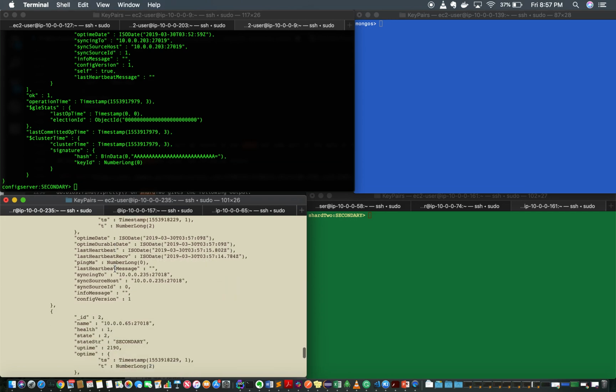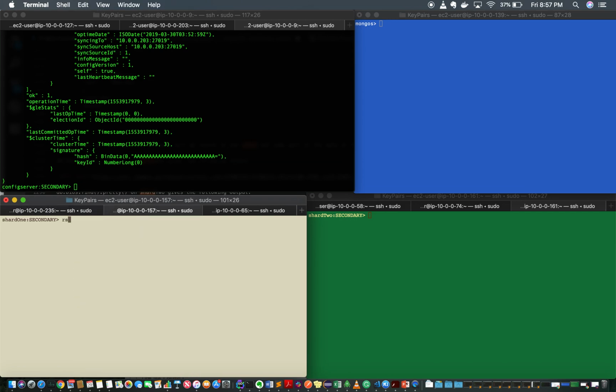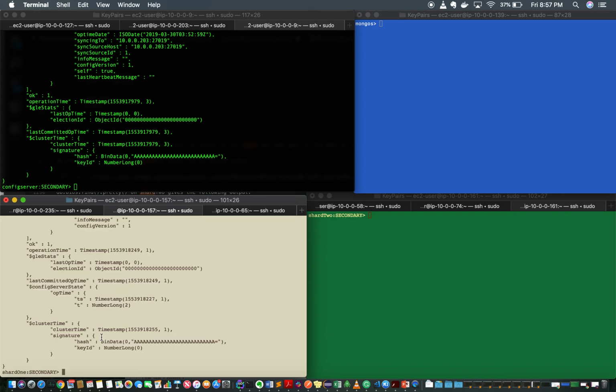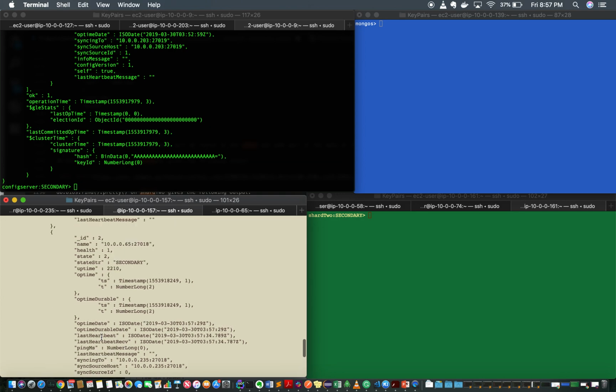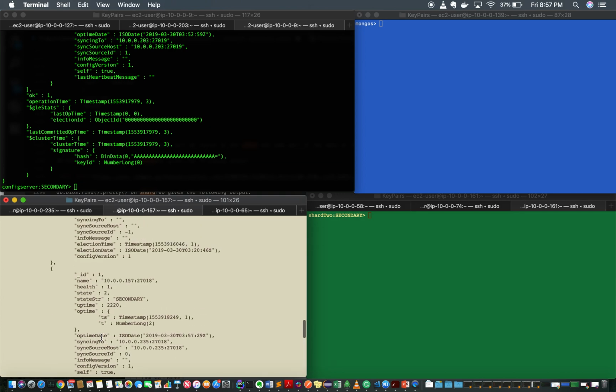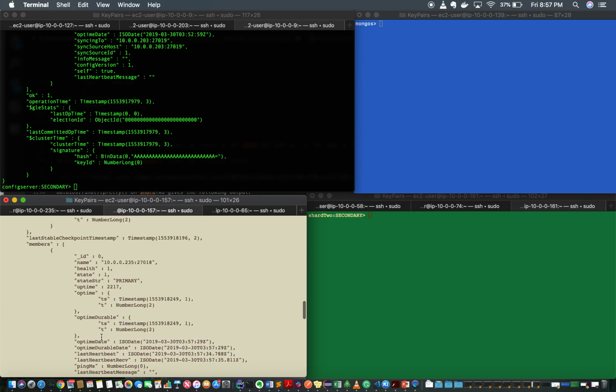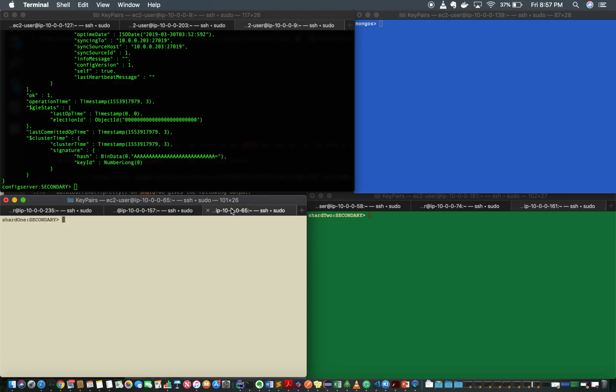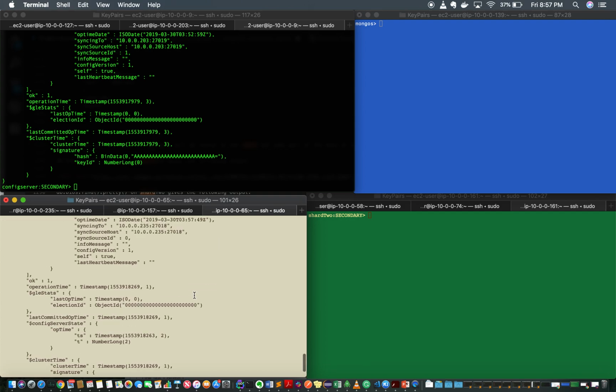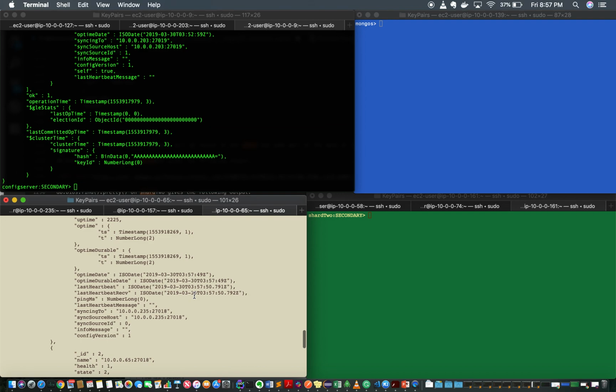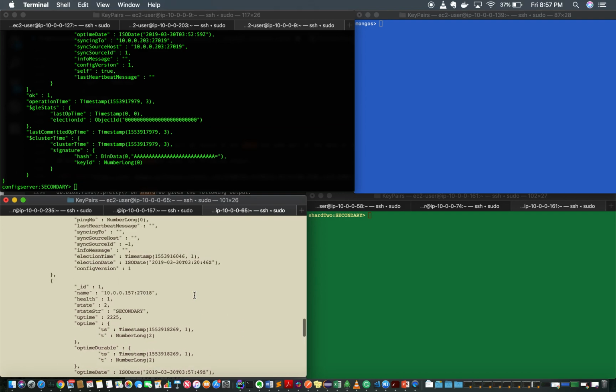Doing the same on the other nodes as well. Yeah, so this is the secondary node of shard1, and doing the same on the final node of the first shard. So we can see the members being configured.